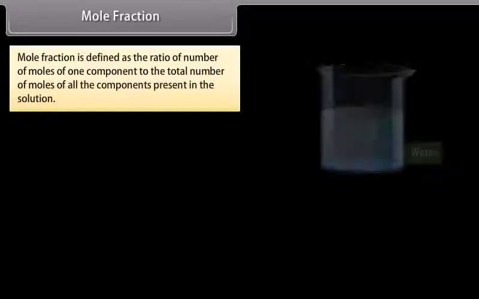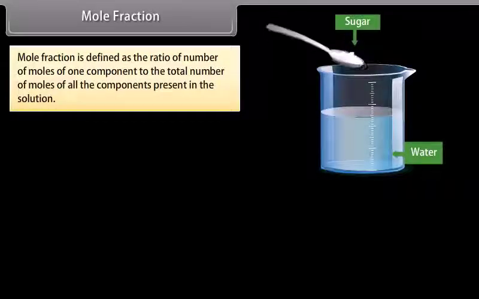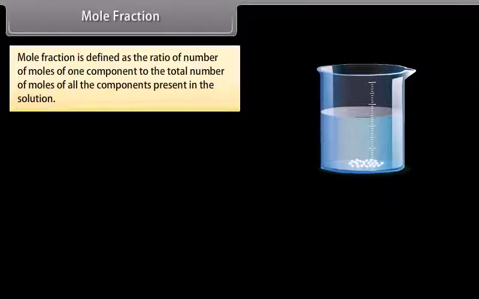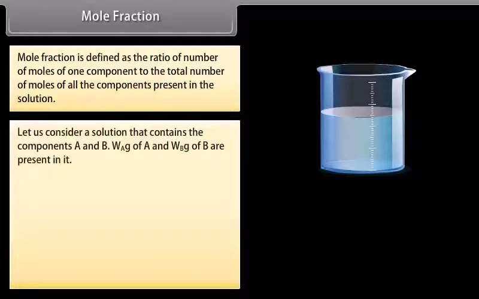Mole fraction. Mole fraction is defined as the ratio of number of moles of one component to the total number of moles of all the components present in the solution. It is denoted by X. Let us consider a solution that contains the components A and B. Wa g of A and Wb g of B are present in it.